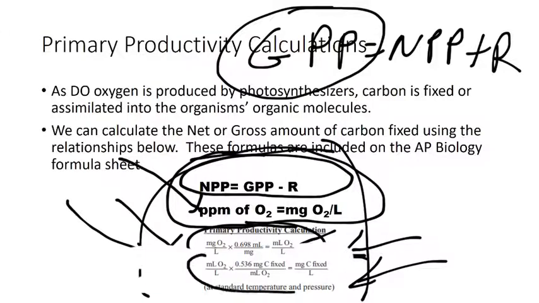So we're going to use this equation now. We're going to take our answer from the top equation, plug it in right there, multiply that by 0.536, and again, that's a conversion using the balanced equation for photosynthesis, which will convert from the amount of oxygen released to the amount of organic molecules made, or in this case, the milligrams of carbon fixed per milliliter of oxygen. All right, so we'll end up with milligrams of oxygen fixed per liter of water. So let's see how that works in a real problem with real numbers.